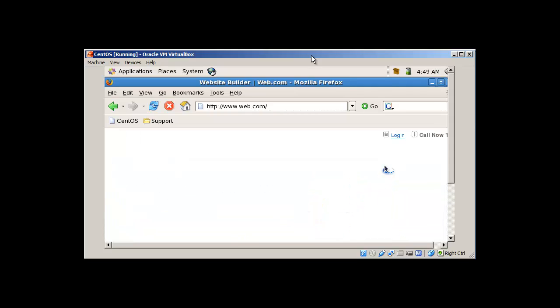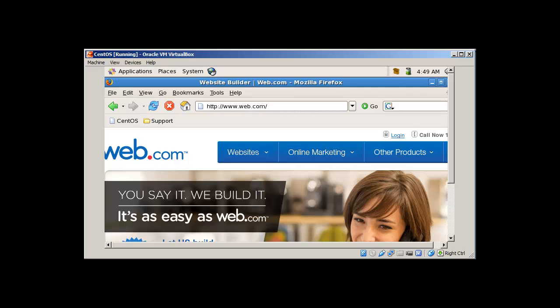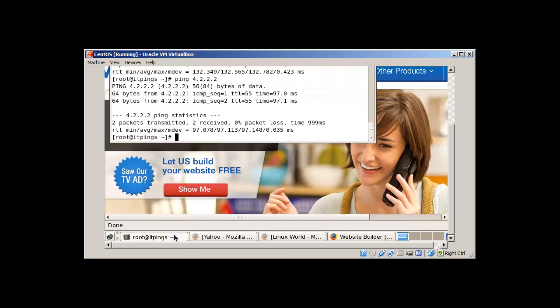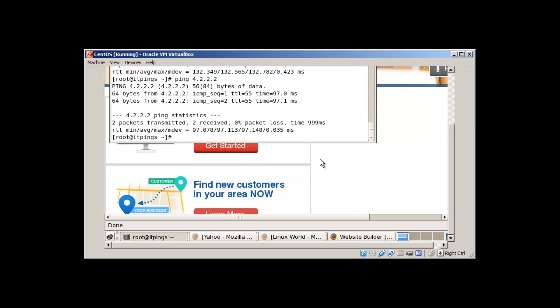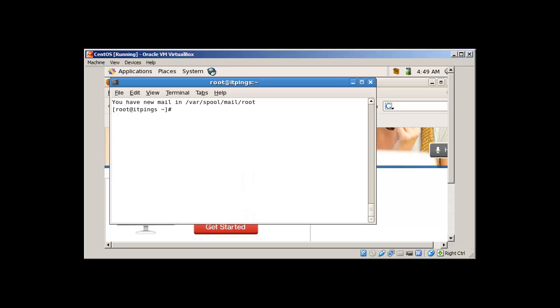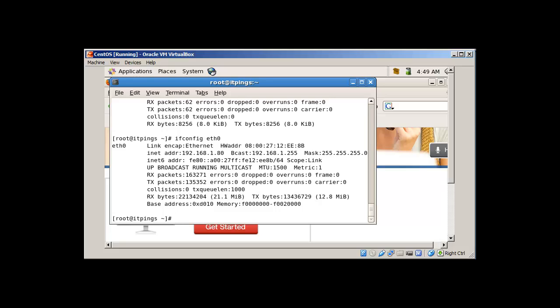Okay, I'm back, and now if we try to access web.com, which was blocked earlier, you can see that it's also accessible. So what else we can do? Now we need to check what IP address our client has. So to check our IP address, I'm just going to go to the terminal. Let me clear the screen, and ifconfig eth0 will reveal that it's 192.168.1.80.